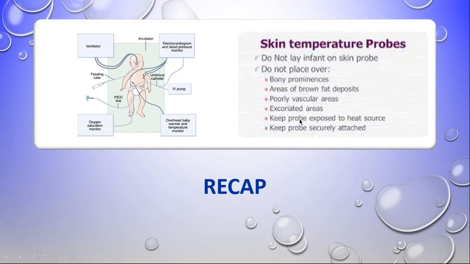So if this baby is on an open incubator and we've got the probe sitting here, we mustn't cover it with a blanket or whatever else, because the reflector actually helps send the correct temperature message to the incubator. And keep it securely attached. It's always a problem that if it's loose, it's not going to give you an accurate reading. And if you have many incubators in an area and they keep coming on to try and adjust the temperature because the probe is not securely attached, it will change that whole area's temperature anyway, and your air conditioner might work hard or not work at all.